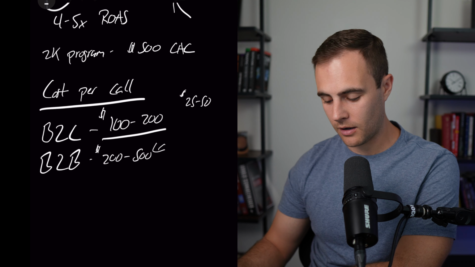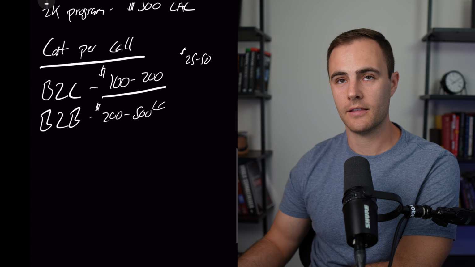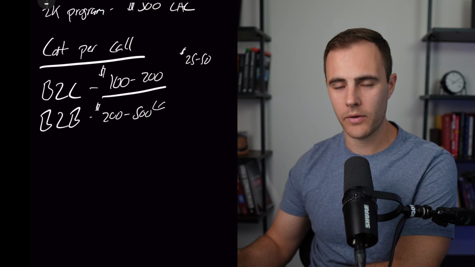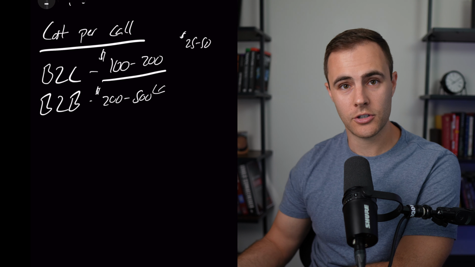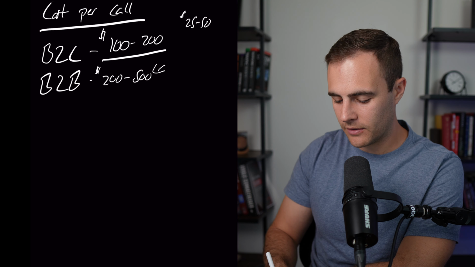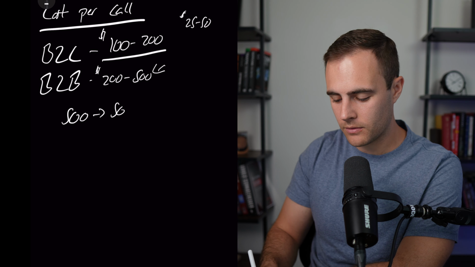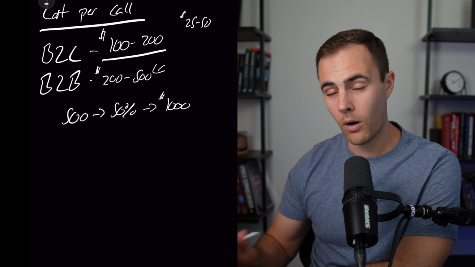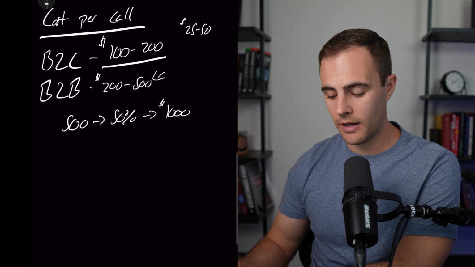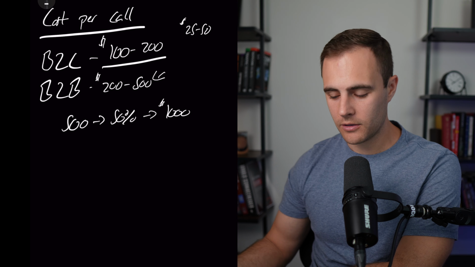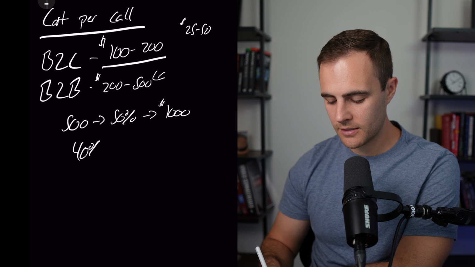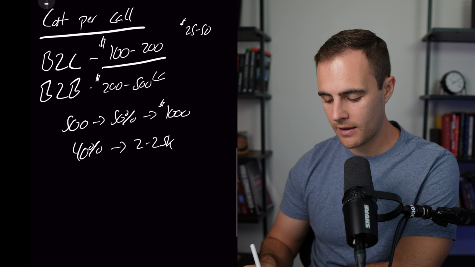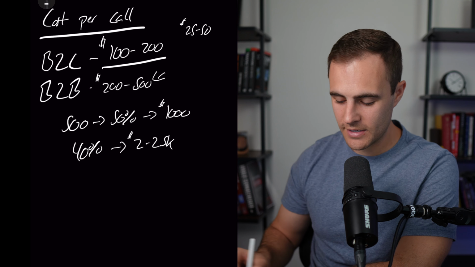So if we get a cost per call at $500, let's just say that the show rate or the reschedule rate, all of that stuff, on the low end, 50% of people show. So low end, $500 cost per call, say 50% show, I'm going to break down the numbers. That's $1,000 for a qualified call. Qualified call, that's what we're shooting for here. Right now, our close rate is around 40%. So that's going to be around that 2 to 2.5K to get a $10,000 client. So this is in our wheelhouse.